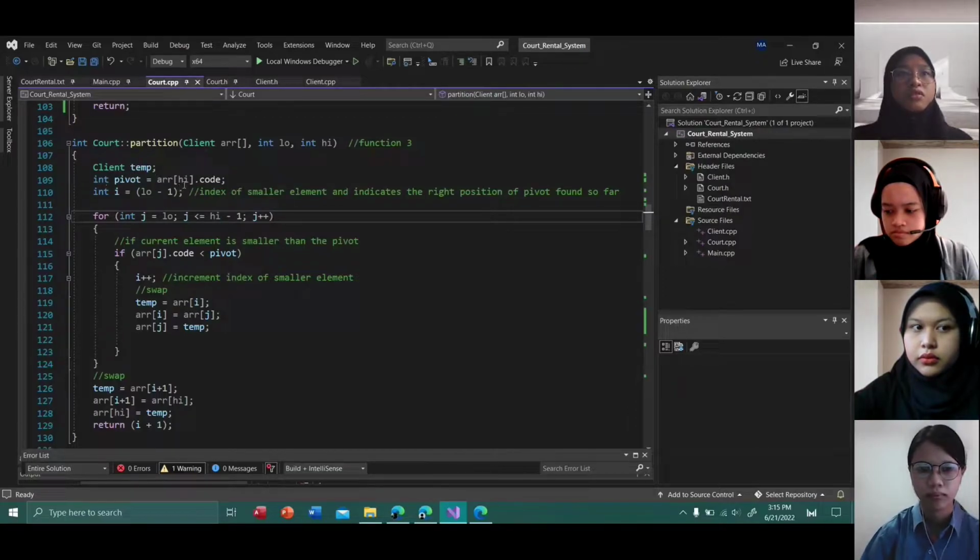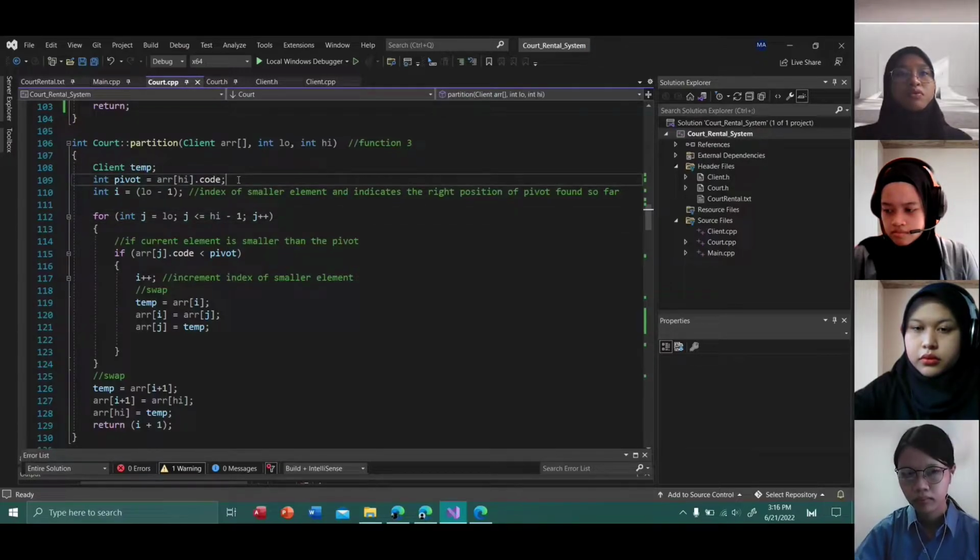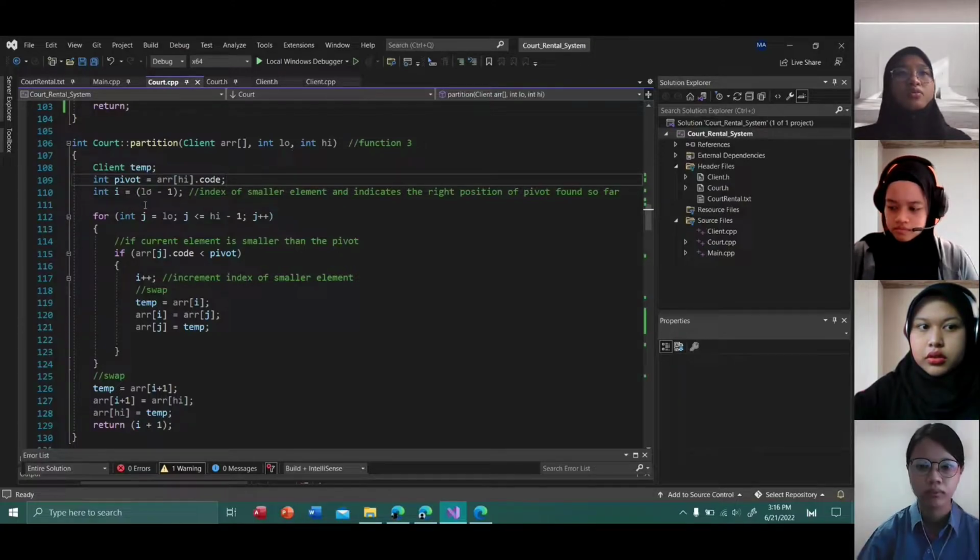Here, the pivot is array high dot code, which is the maximum number of code. For example, if we have 6 clients in the array file, the pivot will be 6. And i equals low minus 1 is the index of the smaller element and indicates the right position of the pivot found so far.